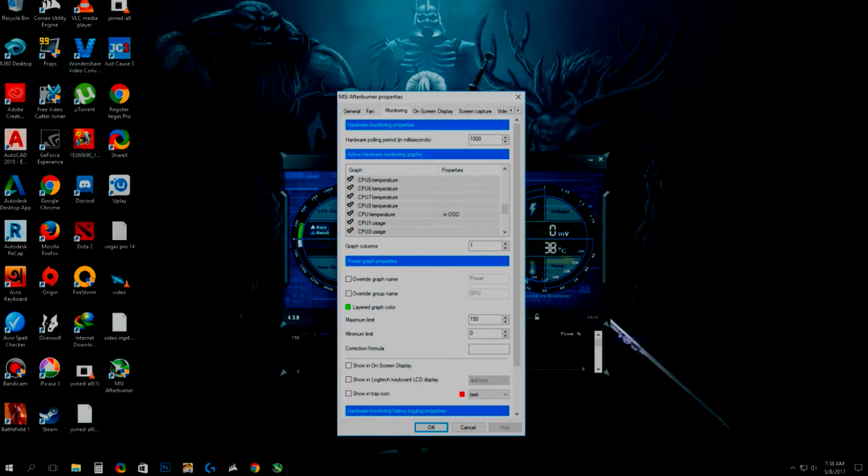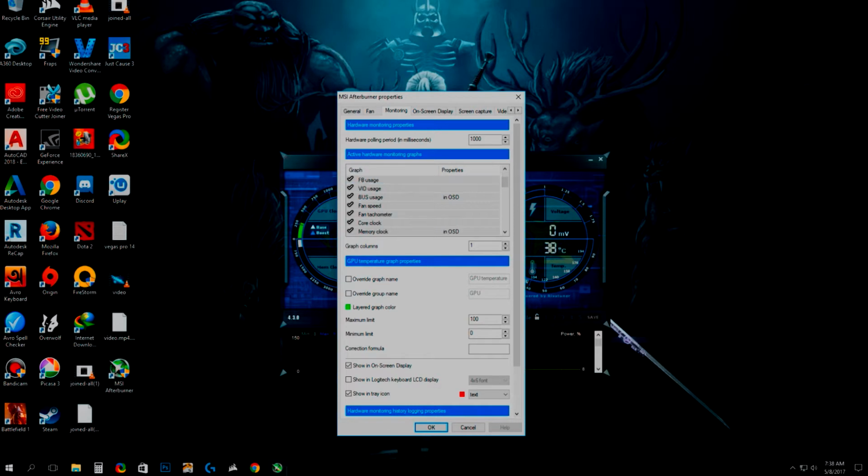So this is the main option for the tutorial. I usually play games and monitor GPU temperature, GPU usage, memory clock, memory usage, frame rate, CPU temperature, CPU usage, and RAM usage.